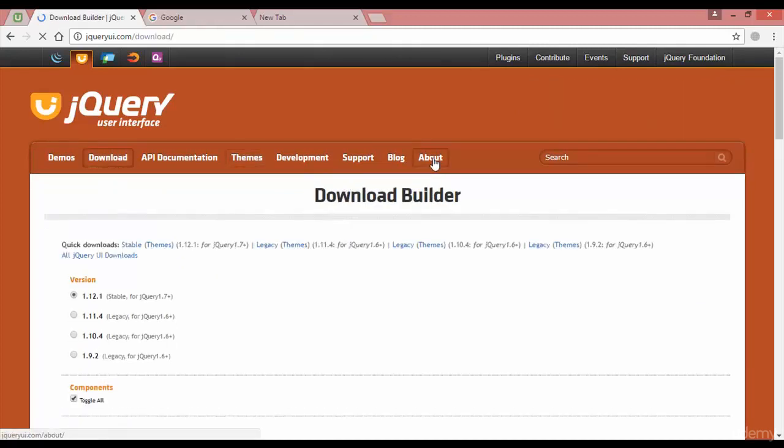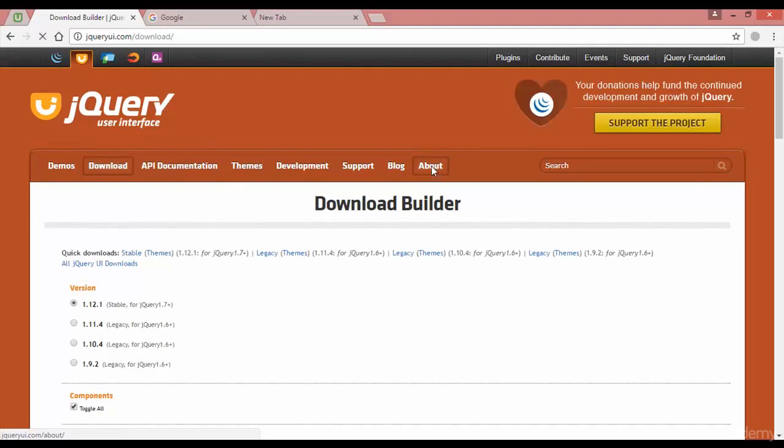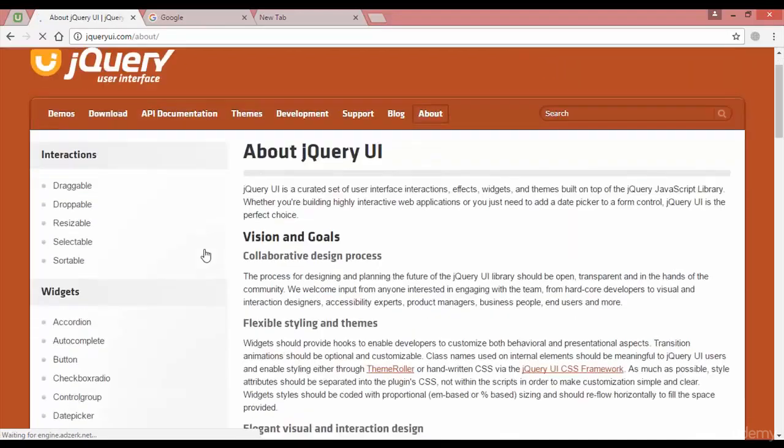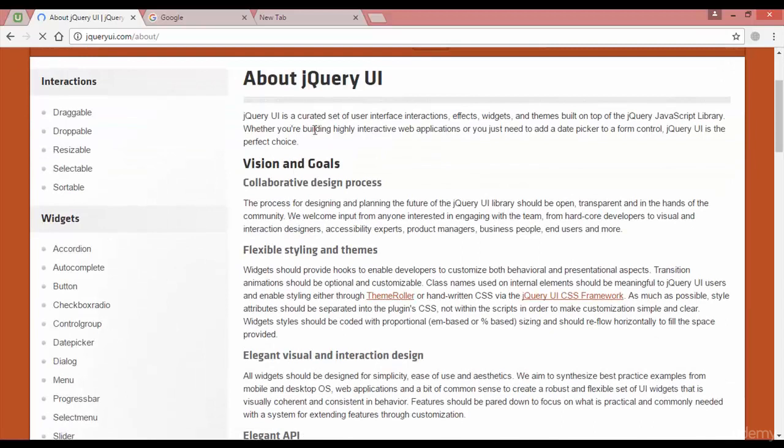If you want to download jQuery UI, you can just click here. Or if you want to know what jQuery UI is, you can click on About and read here. jQuery UI is a curated set of user interface interactions, effects, widgets and themes built on top of the jQuery JavaScript library. As I told, it is based on the JavaScript library.